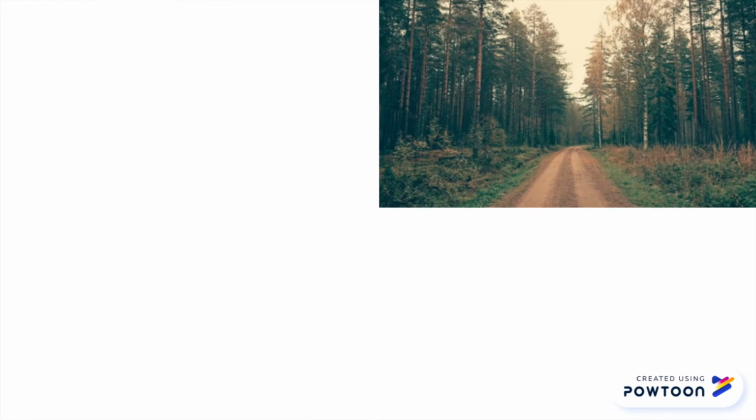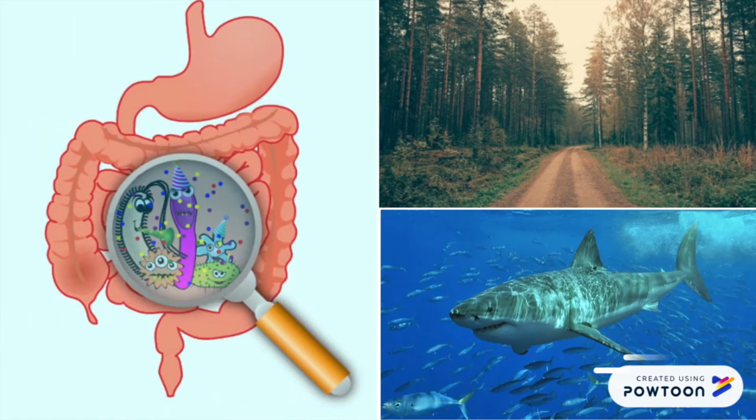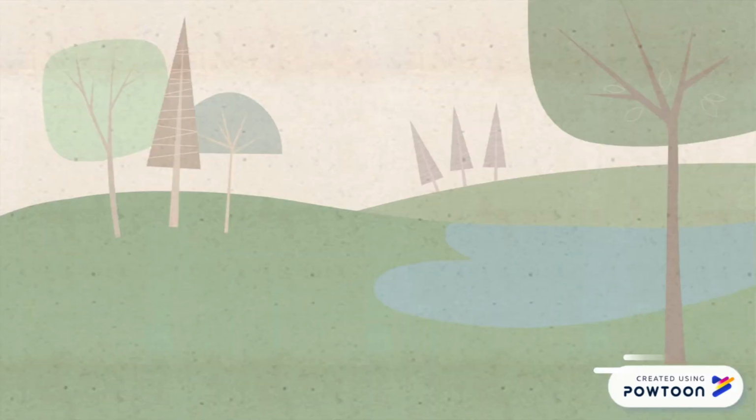For example, the pine trees in a forest are a population, as are the great white sharks in an ocean, and bacteria that live in a person's large intestine are another example of a population. A population is described by its size and by how its individuals are spread out over a given area.